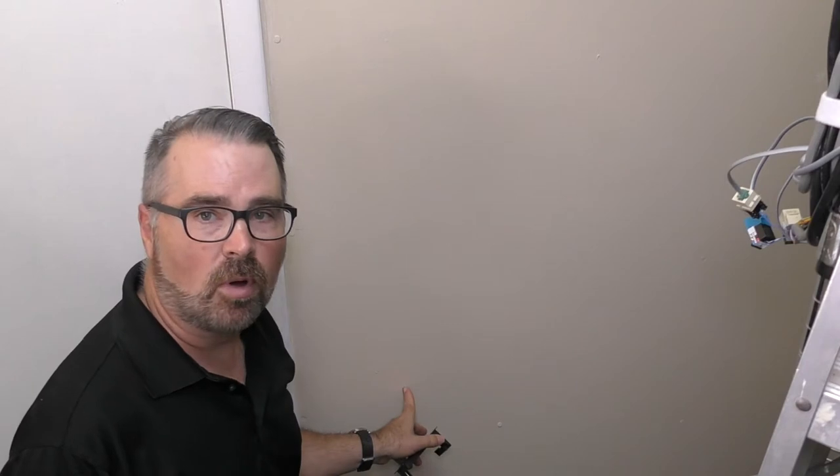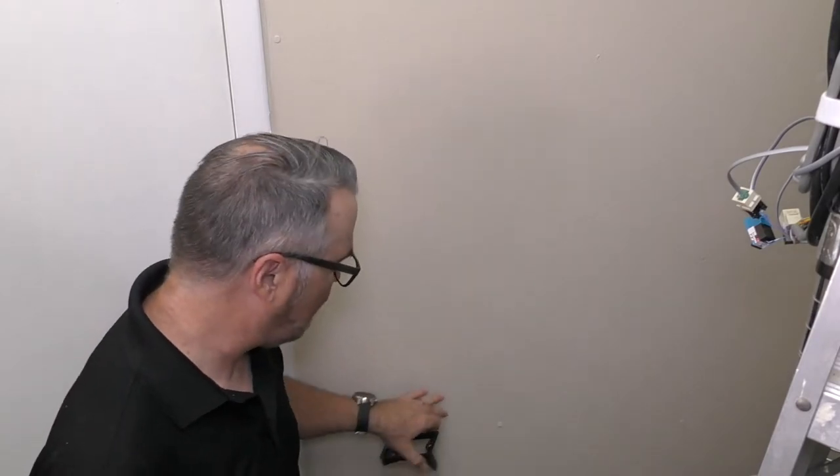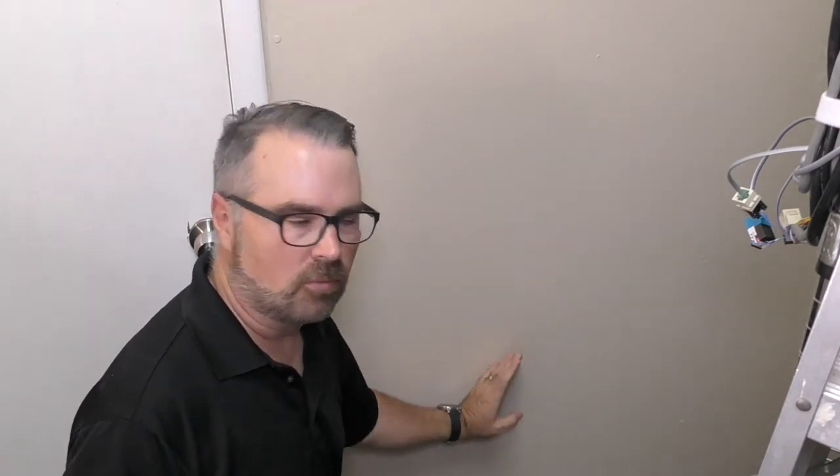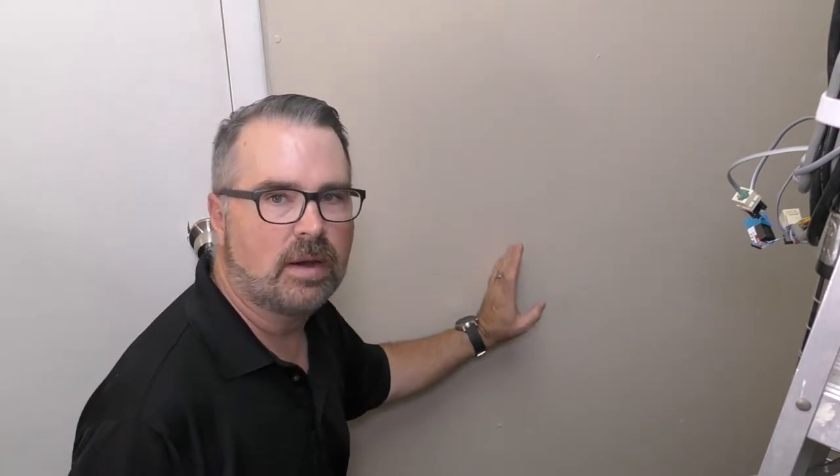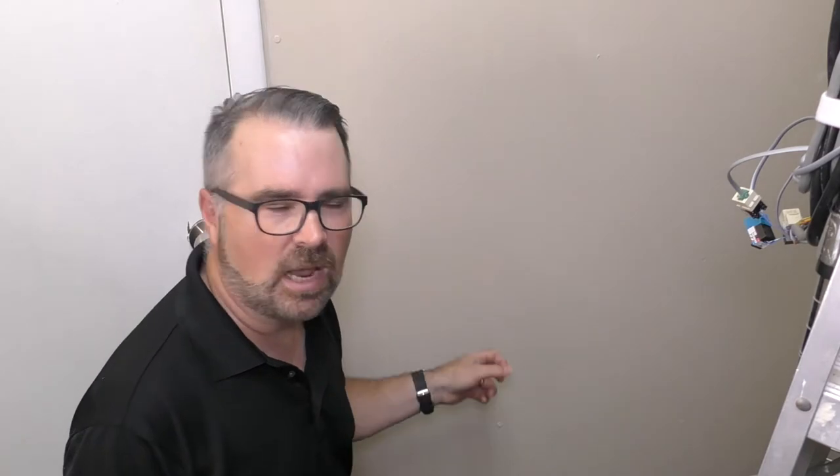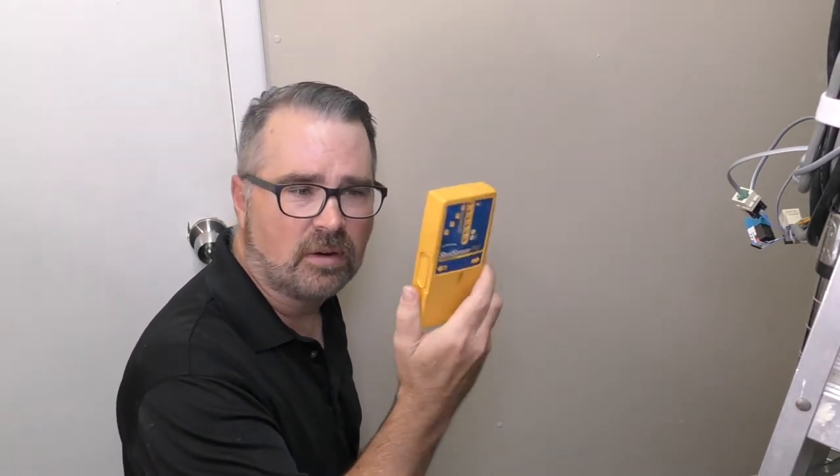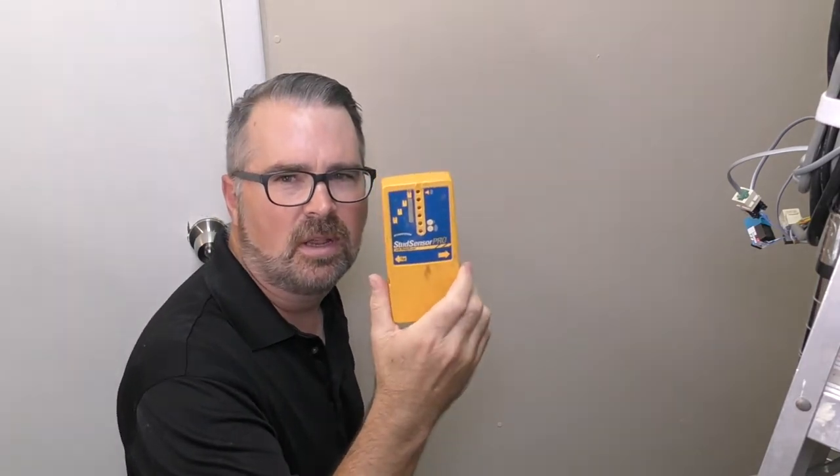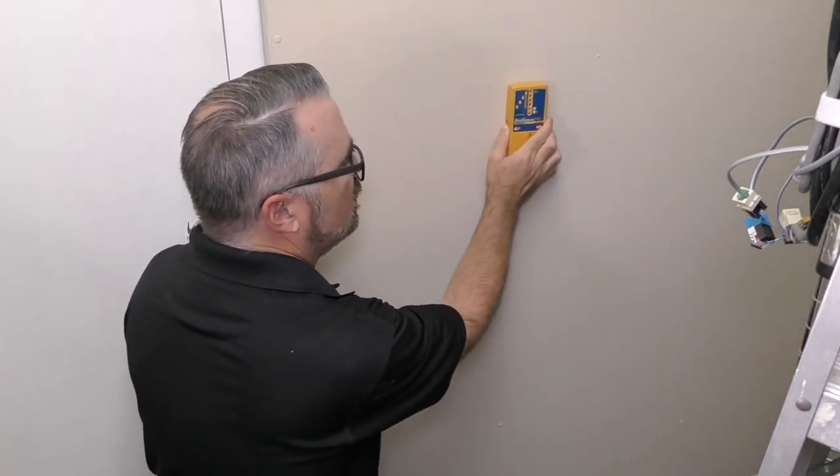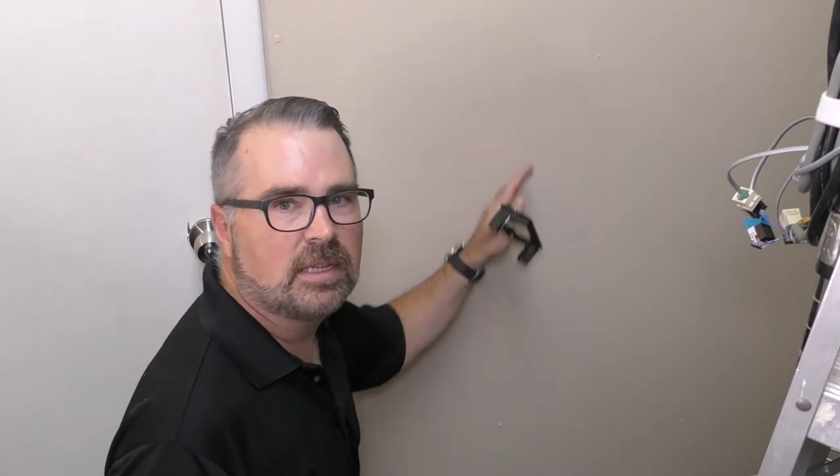So the spot where I'm going to actually make the hole into the wall and put the faceplate and the jack, one of the important things to do is to make sure you're not cutting in where there's a stud. So a stud is a vertical piece of either steel or lumber that runs up and down. It's what the drywall mounts to and there's one every 16 inches. Now if you've been doing this for a long time, you can kind of knock on the wall and you can hear the difference between where it sounds hollow or where it sounds solid. We want to be in the sections in between the studs because that's where our wire is going to come down.